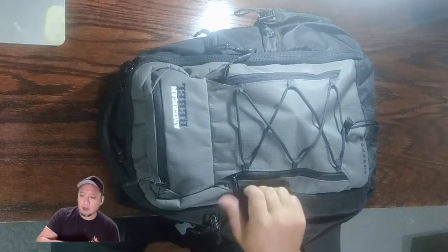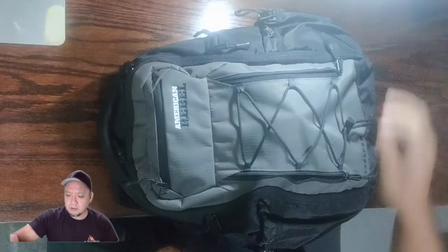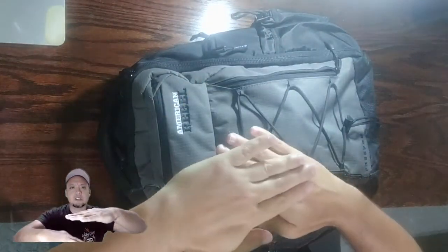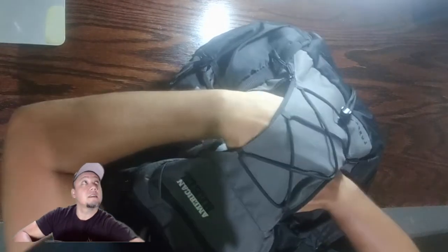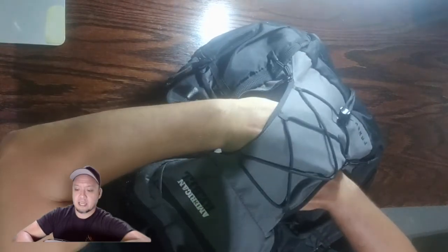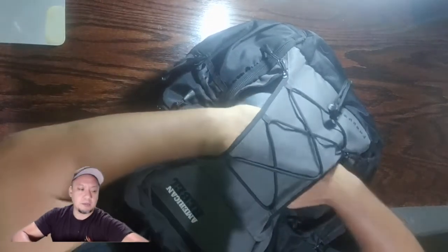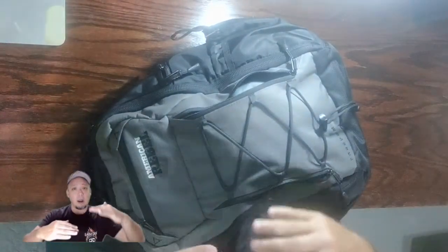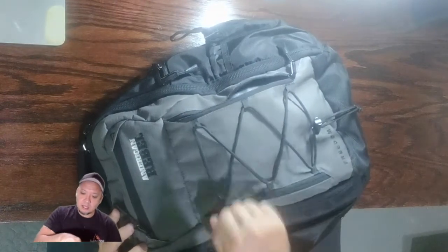Additionally, on that front flap, we've got two vertical zippers. These vertical zippers actually are two independent pockets, so they're almost layered on top of one another. So over here we've got this pocket, and then if I stick this hand in there, you'll see that they're both in there. They're not touching. I can lift up and down. My hands are not touching. There's a piece of canvas or something in between them to prevent that. So they run the full width, and they are different pockets, but they technically share storage space. So that's the vertical pockets.